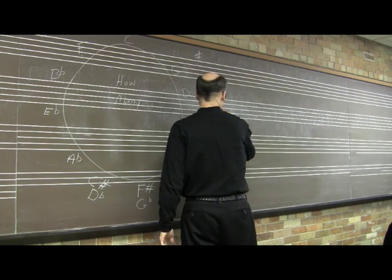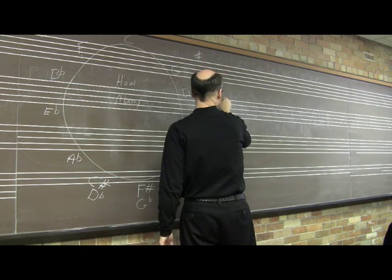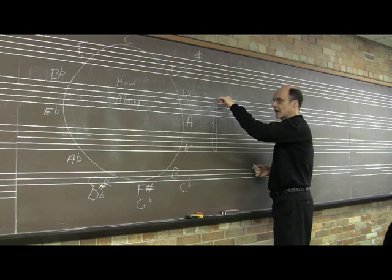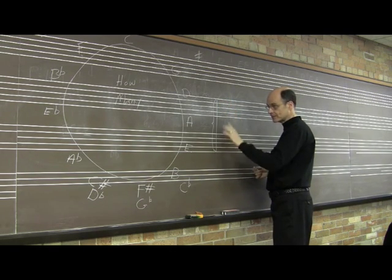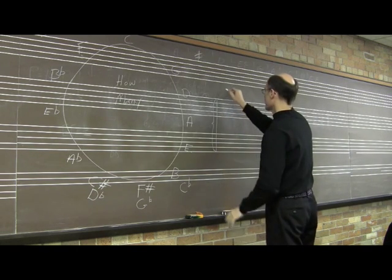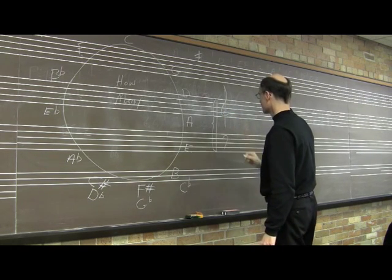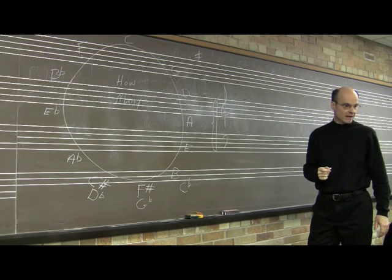All right, we're going to learn to make those in the grand staff. So first you make a line over the left-hand side of your paper, and then you put a bracket on it. And you see I've drawn it from the top line of one staff to the bottom line of a staff below it. So I'm including 2 staffs. I'm going to put a treble clef in the top staff, a bass clef in the bottom staff. But now I have my grand staff.